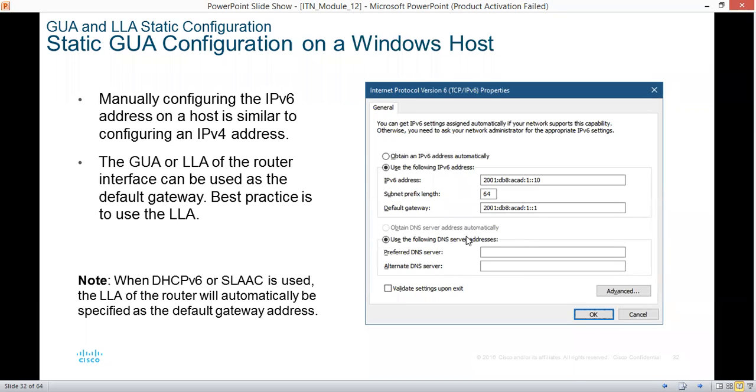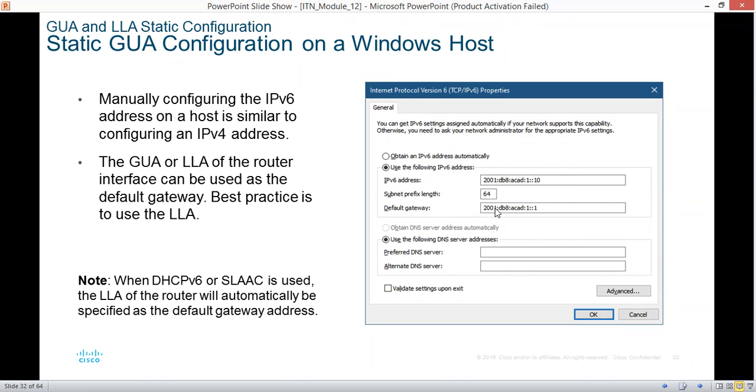And then if you're going to assign this same static global unicast address to your system, if you check the network icon on your laptop, you discover that you can actually assign IPv4 and IPv6. Before now, most of these Windows operating systems could only give you provision for IPv4.